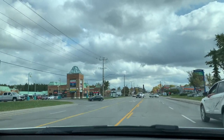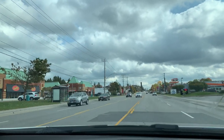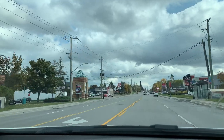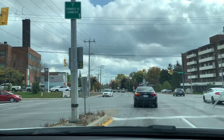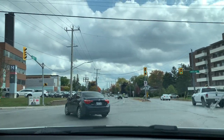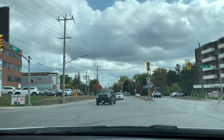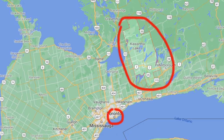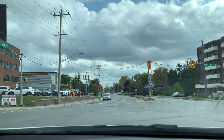This is a pretty small town and they have a hospital here that's pretty big for this kind of small town. After this turn there's going to be a hospital — Rose Memorial Hospital. This town is called Lindsay, it's in Kawartha Lakes, a region in Ontario. It's about an hour and a half to two hours drive from Toronto.